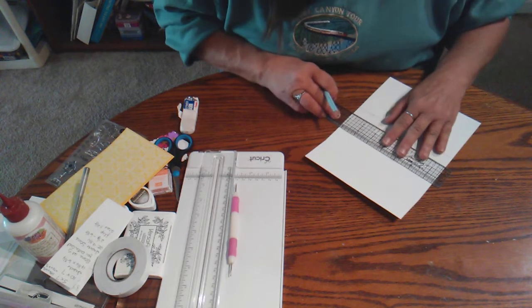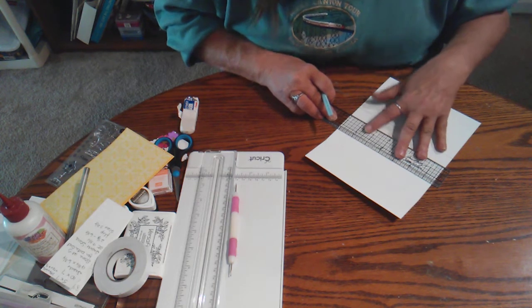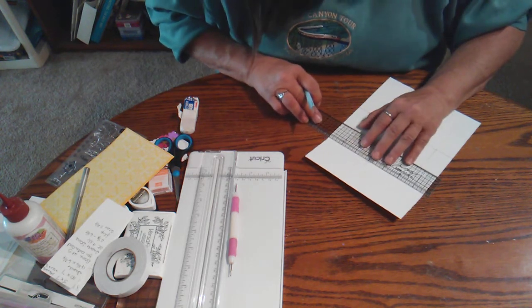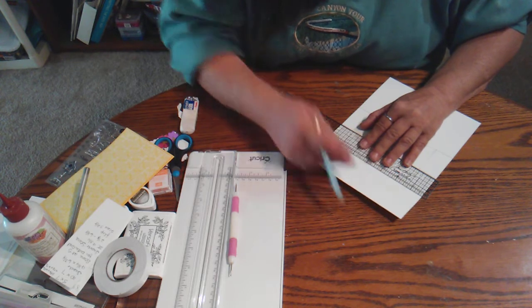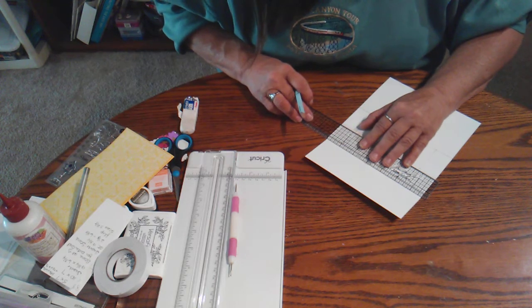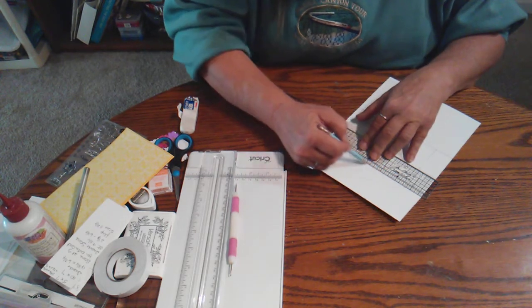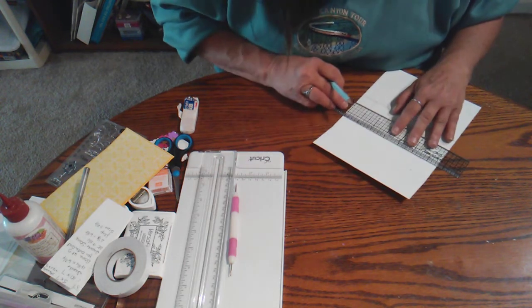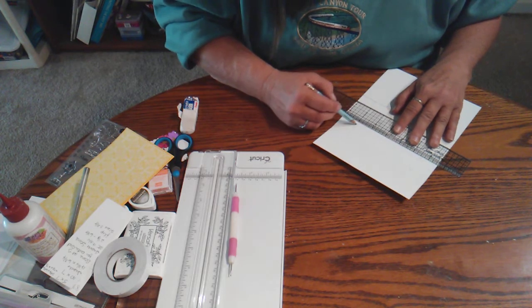And then I'm just going to do the same thing. I'm going to connect my lines. Make sure that I have a nice straight line this time. It would help if I hold my ruler still. And then I'm going to come over here and align these two dots. And hold my ruler still. Okay, I'm going to go back on this one. I forgot to do the starting point and the ending point. Okay.